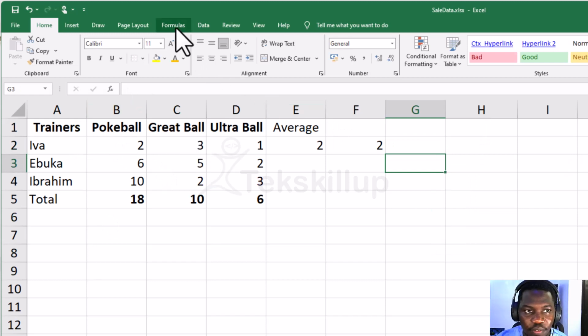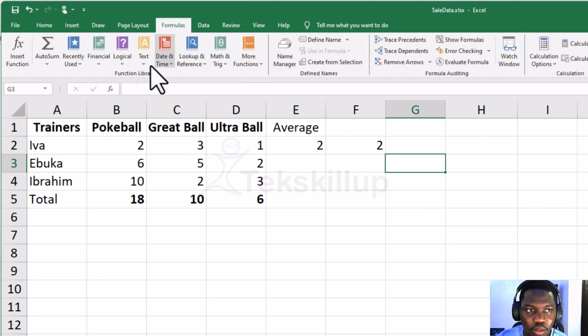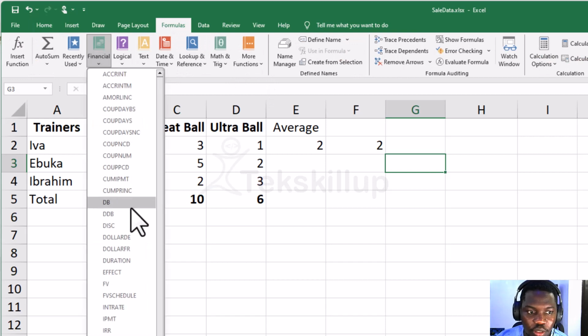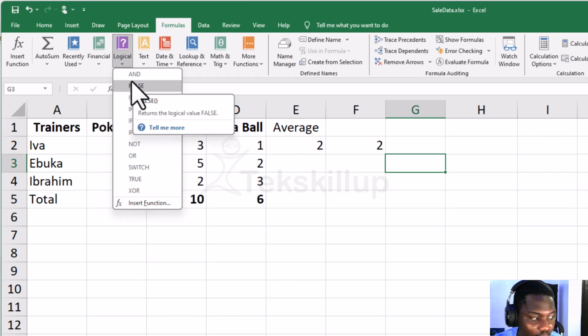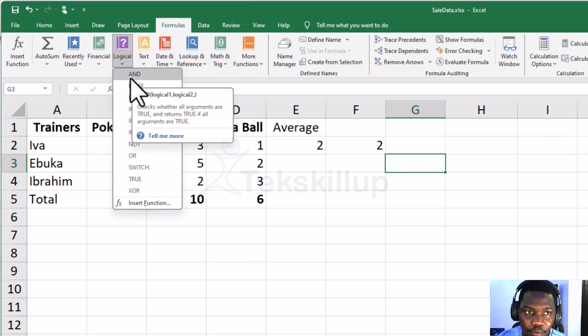Now, for you to access other formulas and functions, Excel provides us with financial functions here, right? If you're working with financial data. We have logical functions here, all right? Basically, there are many things that we are going to be looking at when we are working with data. For example, the AND function checks whether all arguments are true. These are all logical functions. If you are coming from the programming aspect, you know what AND means. So if they are true, it returns true. It's a must that those two arguments must be true.